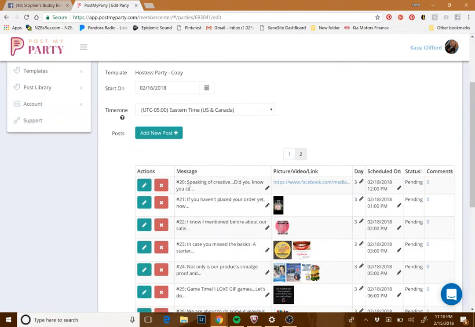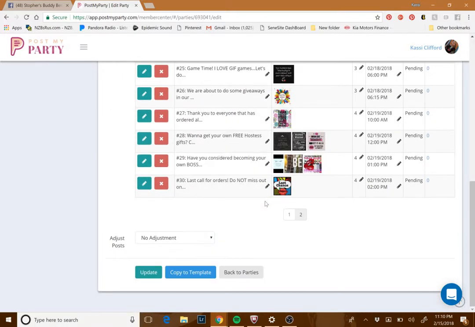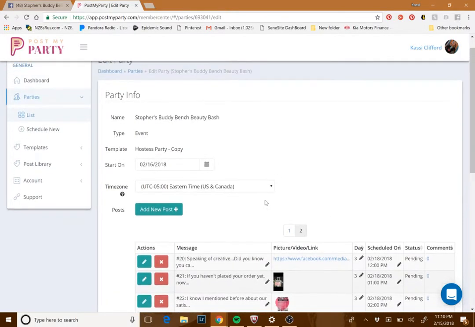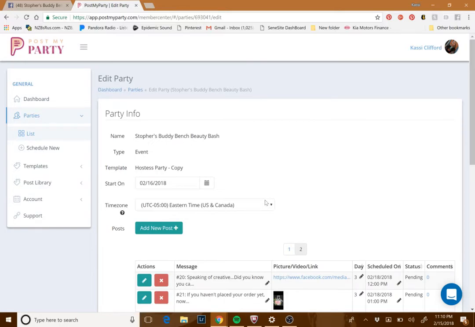So that makes it worth the $10 for me, because I have a goal to do 8 parties a month, and 4 of those are Facebook parties. So I might do more than that, but that's my minimum goal. And this keeps me sane. With 8 kids, I don't have time to keep checking times and posting, or even if I was using Facebook Scheduler and doing it once a week, it still is going to take me a couple of hours at least to schedule all those posts. And this, you saw, took just less than a couple of minutes once I did it.